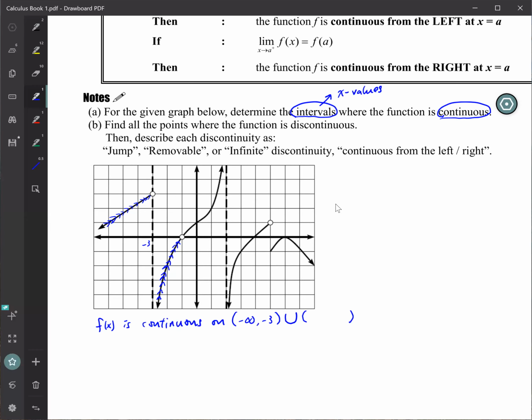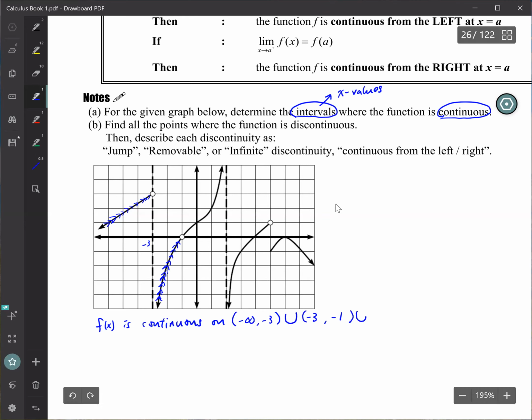Negative infinity, minus and then -1. Okay, the -1, you got it right. Because negative infinity we already included in the first graph. You just focus on the second graph. The second graph starts from the very bottom, and the very bottom is very close to -3. So you just say -3 to -1. So that describes where the second piece starts and ends.